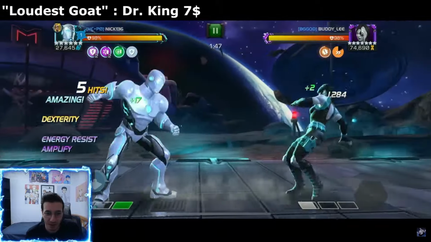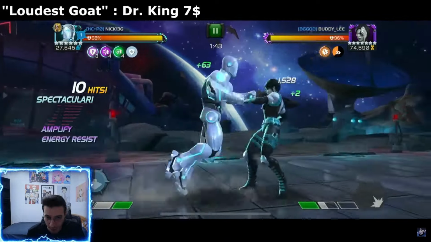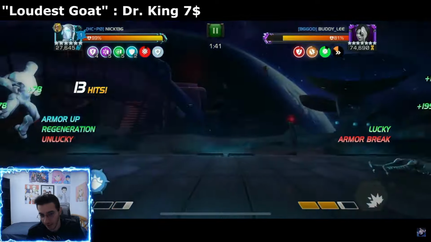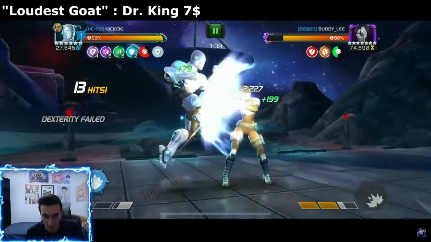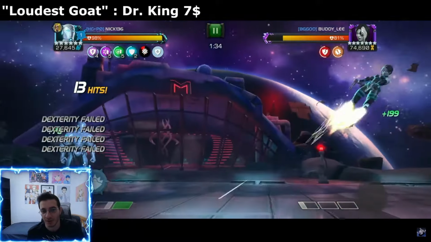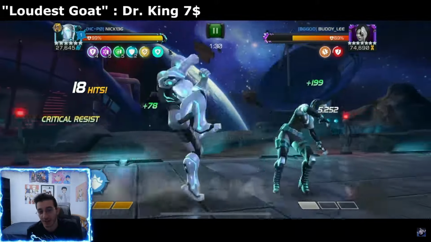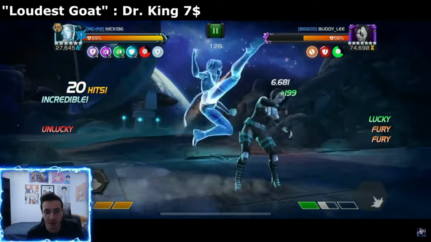And the reason I like using Superior Iron Man against Domino, 2 reasons. Because my buffs are superior, that means they cannot be failed with dominant abilities. And it's so easy to get intercepts against Domino. You just do this, dex when she does the medium attack and you just hit her. And that counts as an intercept, which is very, very easy to get those buffs.